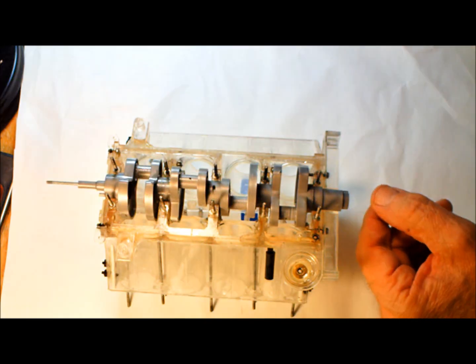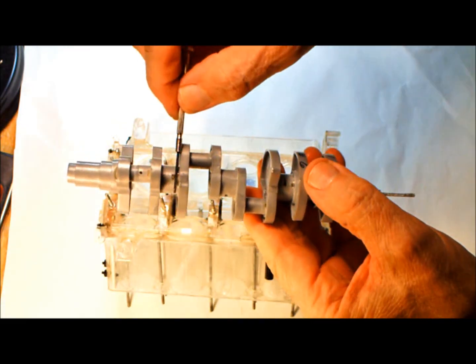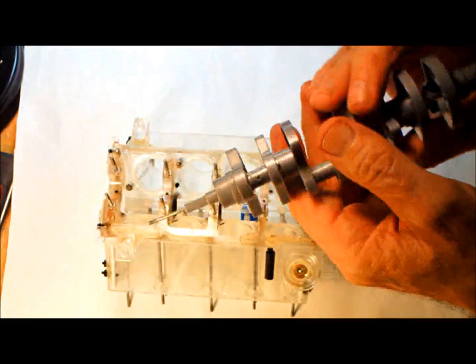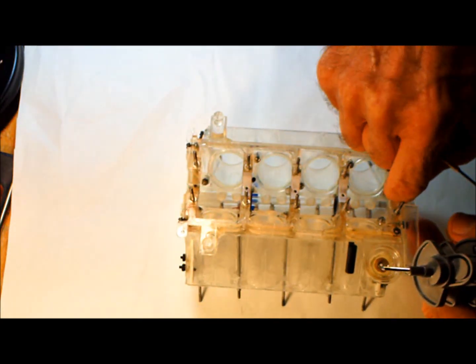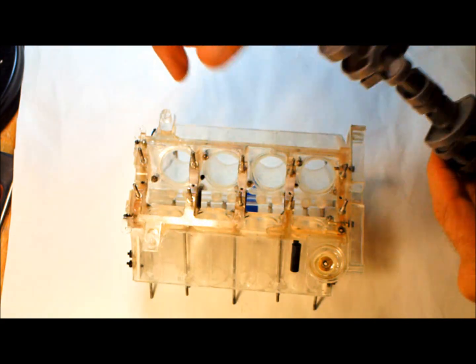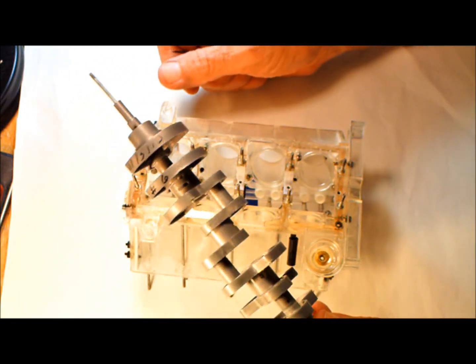And another thing too, these journal sizes are different. These are smaller and these are larger. The ones on the end are larger. So that's another reason that there's not any Teflon on the ends, but it doesn't seem to make much difference really on the ends. But here it seems to help keep the oil pressure up, and that's important to keep the oil pressure up here.